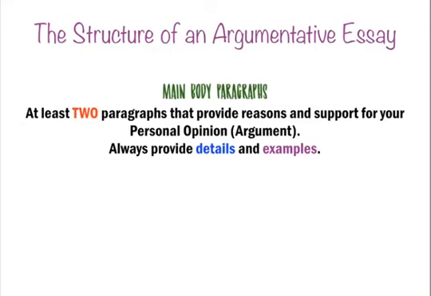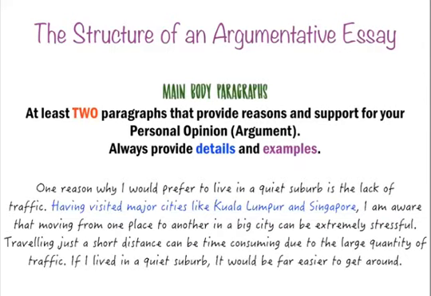The paragraph says, one reason why I would prefer to live in a quiet suburb is the lack of traffic. Having visited major cities like Kuala Lumpur and Singapore, I'm aware that moving from one place to another in a big city can be extremely stressful. Traveling just a short distance can be time-consuming due to the large quantity of traffic. If I lived in a quiet suburb, it would be far easier to get around.